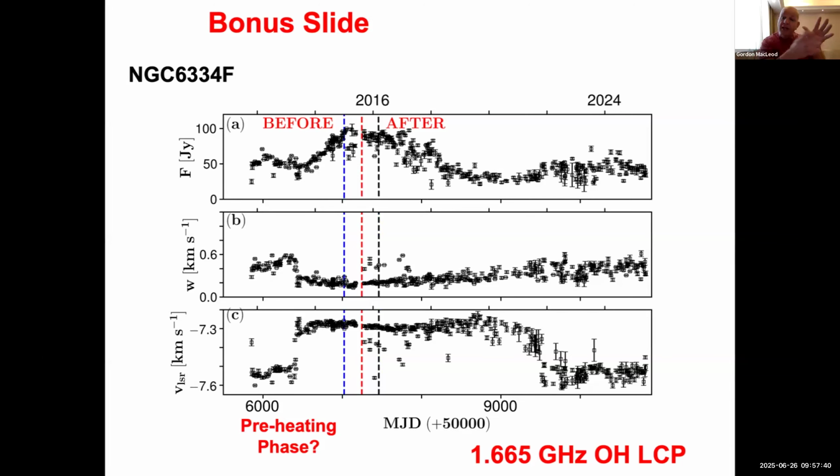I didn't have enough time to do hydroxyl and methanol, and so I just did methanol. Anyways, that's what led to Sharmila then improving the cadence of our observing, which led to her great discovery of periodicity in the first place. But hydroxyl, we should have been doing even further. And I had looked at a source back then that had some change.